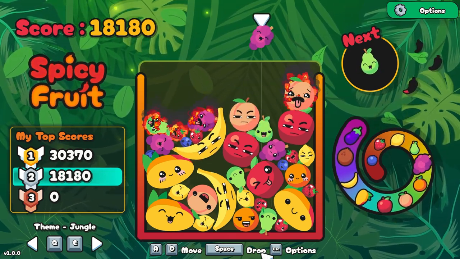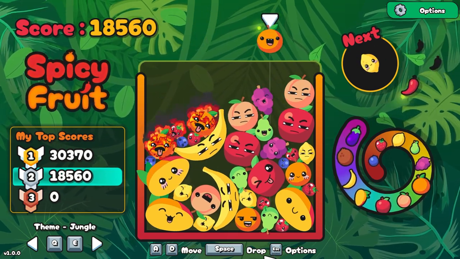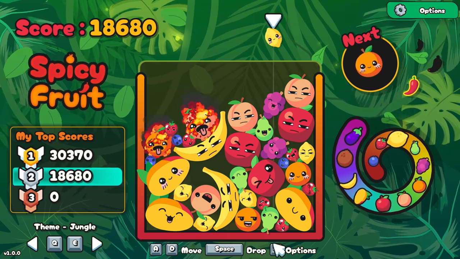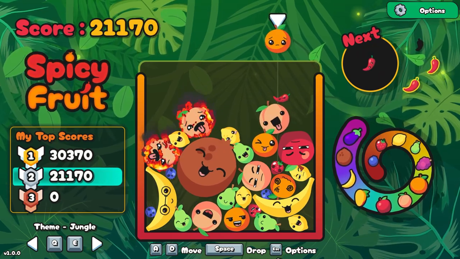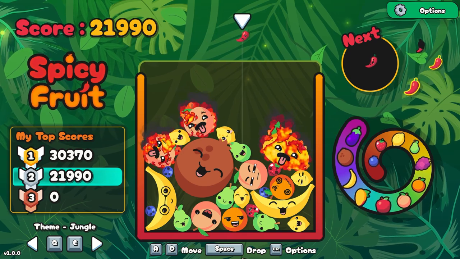Okay, and I just hit my mic. All right, there we go. There, and there, and there, and lemon. I don't see a lemon, okay. Do you see another orange though? There we go, oh my, I almost lost. Oh, okay, we got another orange. There we go. Let's go, it's another mango.